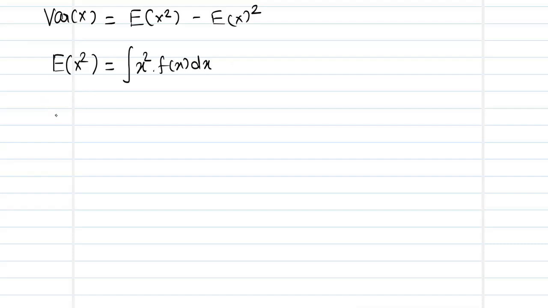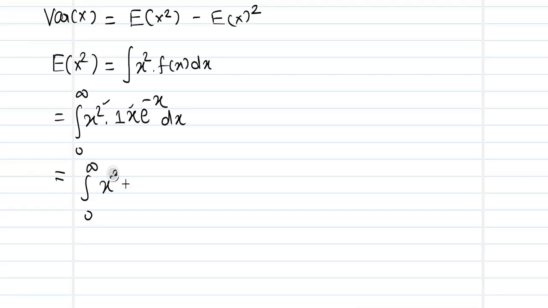So now this becomes the integral of x square into, what was our f of x? f of x was k, which was equal to 1, into x e power minus x dx, and the integration is between 0 to infinity. Now when we multiply x square and x, we will have integral from 0 to infinity x cube e power minus x dx. Again we can see this is going to be algebraic and this is going to be exponential.